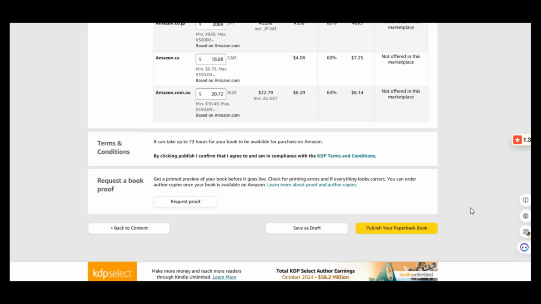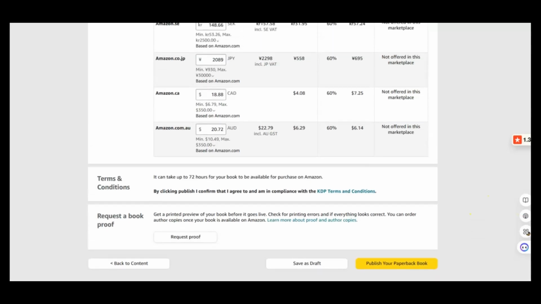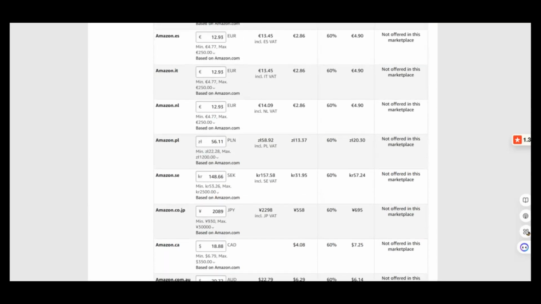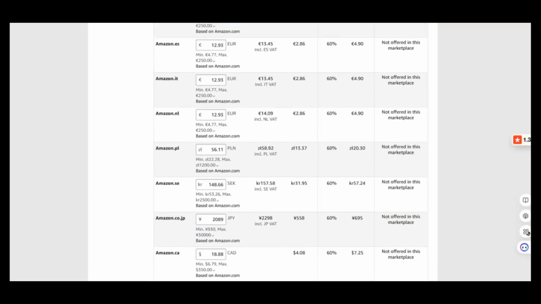So this is how you create your book from start to finish: create your account, do your keyword research, do your outline, do your trademark, format your book, proofread your book, do your cover design, then come over to your publishing platform, and upload your manuscript, upload your book cover design, and then set up your price and hit the publish button. And lo and behold, you're a self-published author. And now this is where the work starts. This is just the first phase.